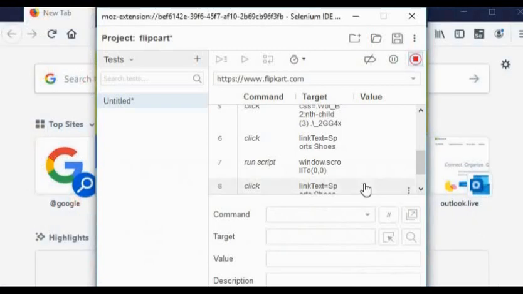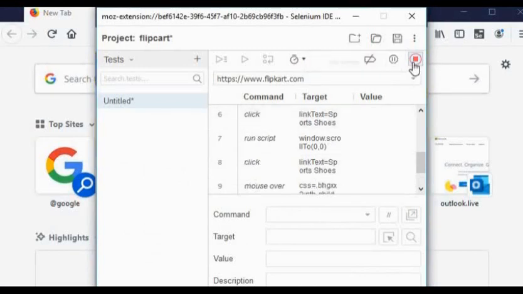Okay, so now you can see all the commands here. For example, I'll stop this recording first. It's taking a while to stop, it seems.